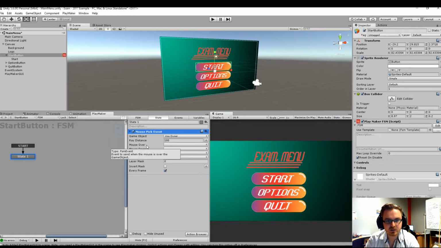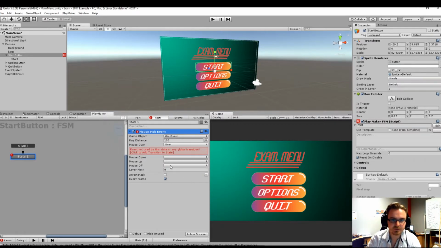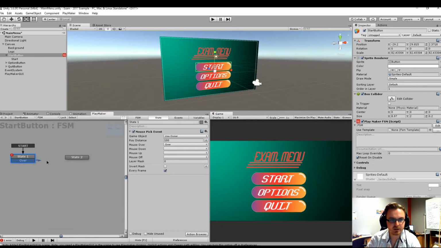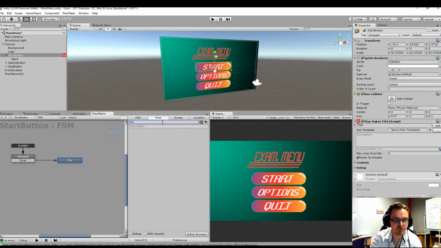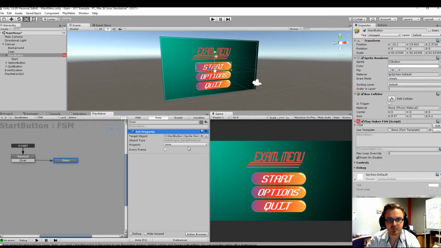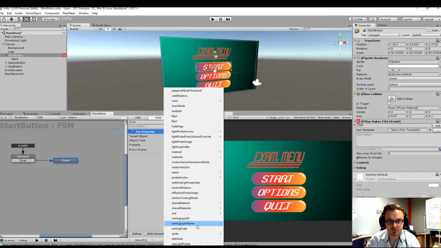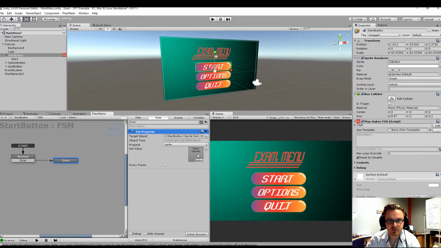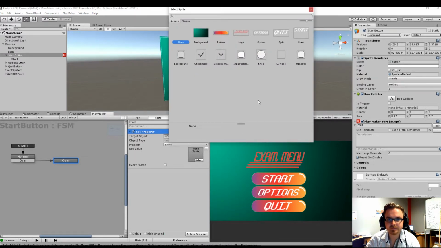So remember that's important because that's how it detects where the mouse is. So what we can do is say if mouse over, new event over, we can go to a new state. So this is its normal state, no mouse over. If the mouse hovers over it, then we can change the sprite, set property of the sprite to be the button over.